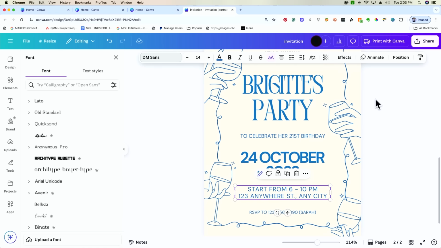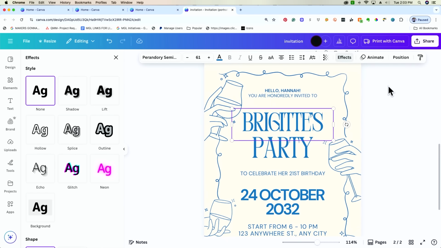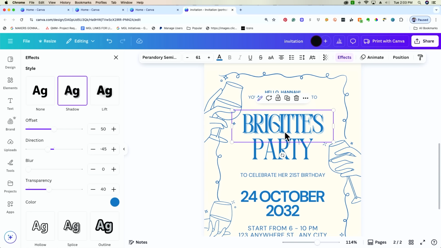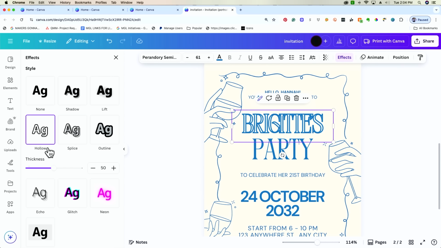We've already talked about opacity, but I want to talk about effects when it comes to fonts, because this is one that I think is a great use of effects. So with fonts, you can add effects like a drop shadow. You can change how far or how close that drop shadow is, the direction of the drop shadow, if it is blurred or if it is not, and the transparency, if it's a full color or a little bit lighter, the opacity is brought up, and you can change the color as well. You can add a lift to it. This is just going to be like kind of like a little shadow, like it brings it up off the page.